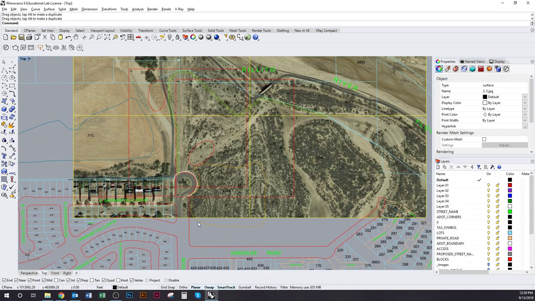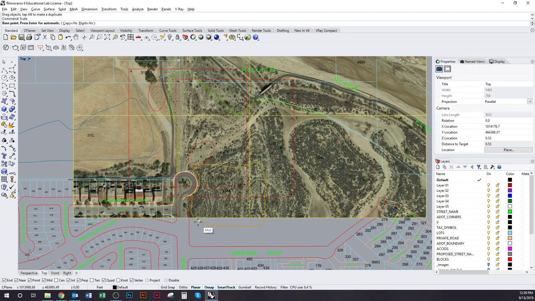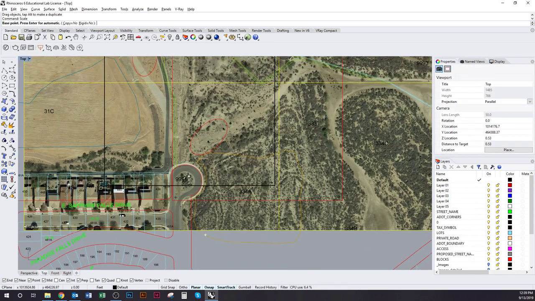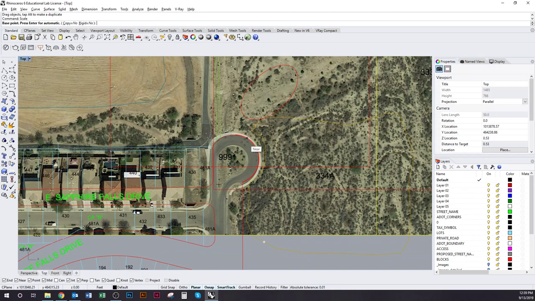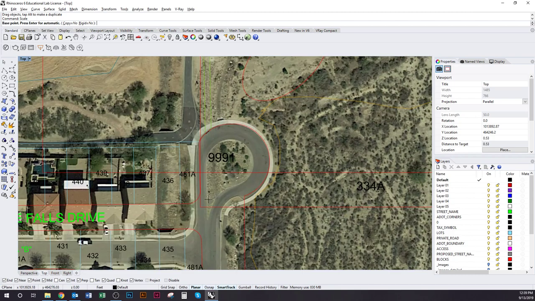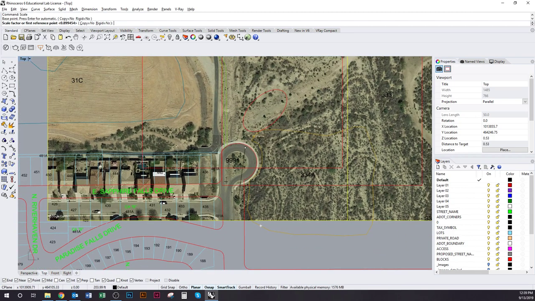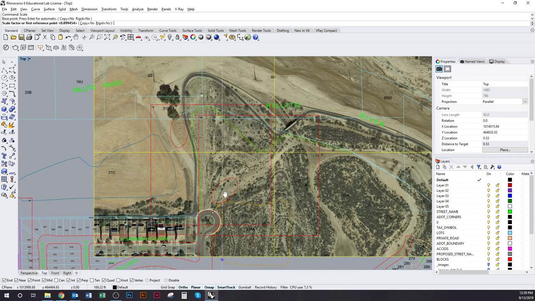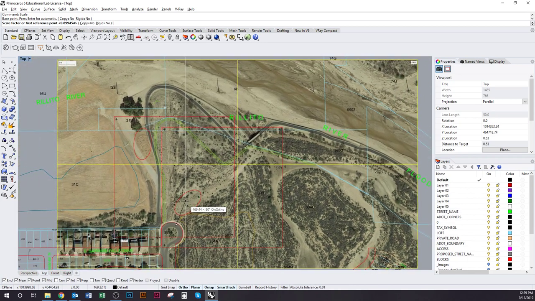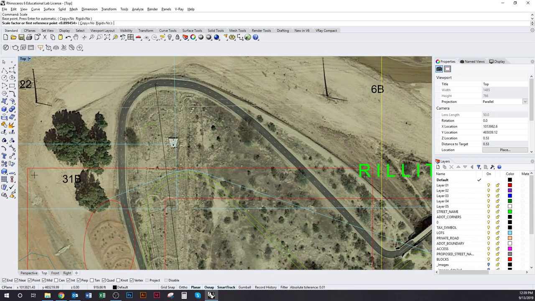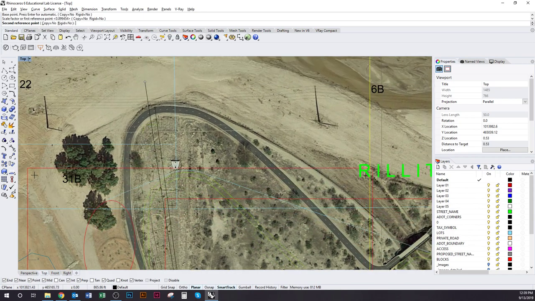So what I'm going to do next is scale my image. Type in scale, and it's asking me for a base point that it's going to scale my image around. I'll start by choosing the traffic circle, because that's already lined up. And then the best precision will come from choosing something that's further away. So I'm going to use this path up here. If you want to avoid snapping to something, you can also hold Alt on the keyboard.